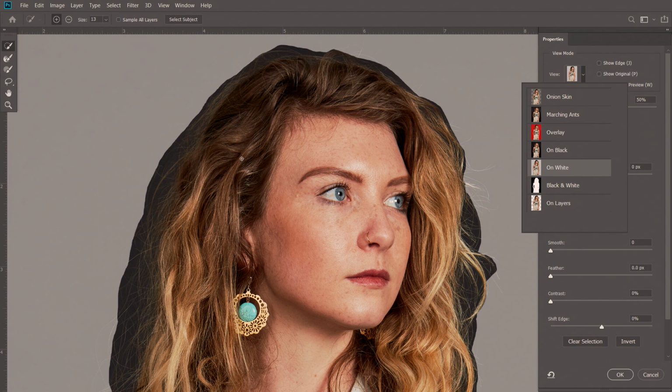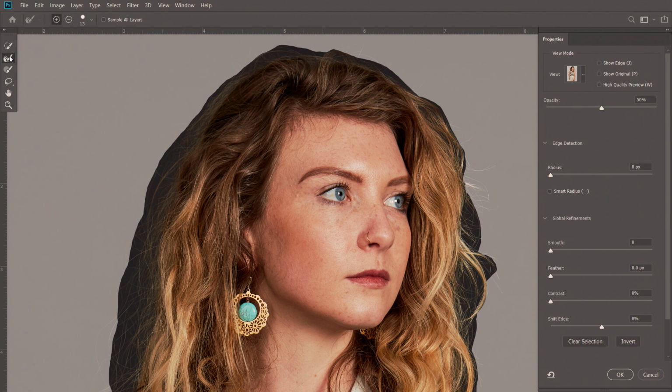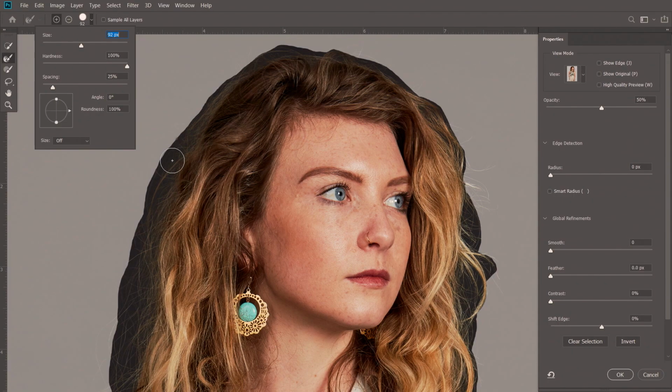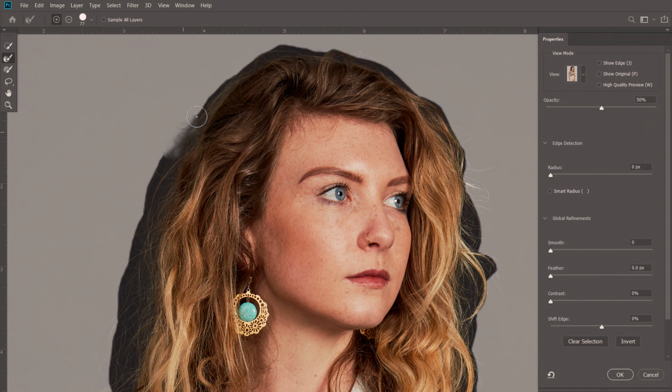And I'm going to grab the refine edge brush over here. When I'm working with this particular tool, often what I like to do is try to find a brush that is about the size of where one edge of it is starting to cut into the real opaque portions of the hair, where we're not seeing through to the background, and then the other edge of the brush is just barely overlapping into this region here. So, crank this down. Something like this could work pretty well.